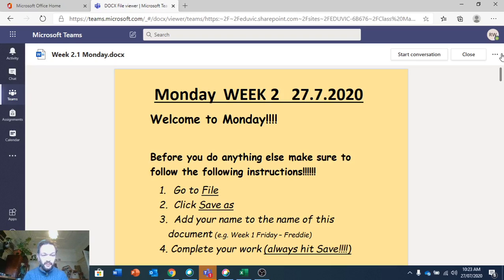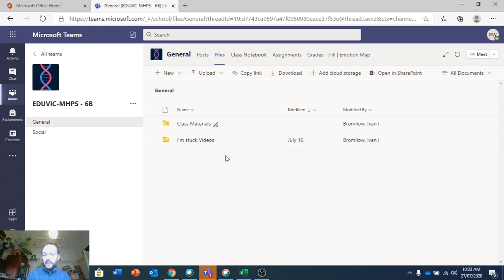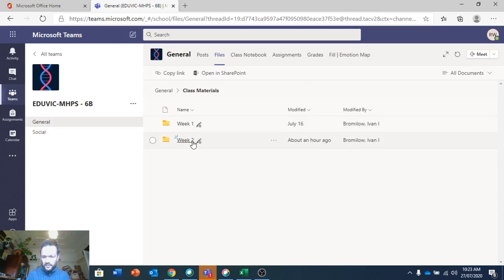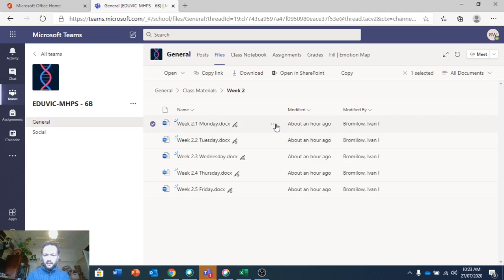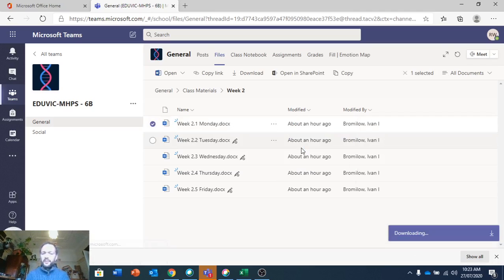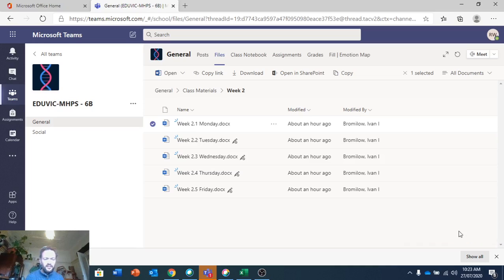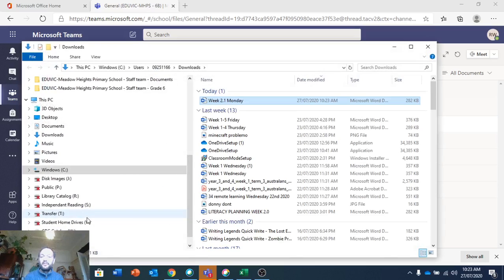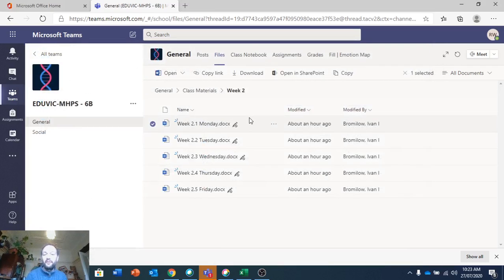What I do really recommend, you can download it from here on those 3 bars, or you can also download it from here on these 3 bars. You can download that, and I really recommend watching the video explaining. Let's open this up. Where did that download? Oh, it's down here. I really recommend saving that to your OneDrive, organizing that for your OneDrive, and it will make things a lot easier.